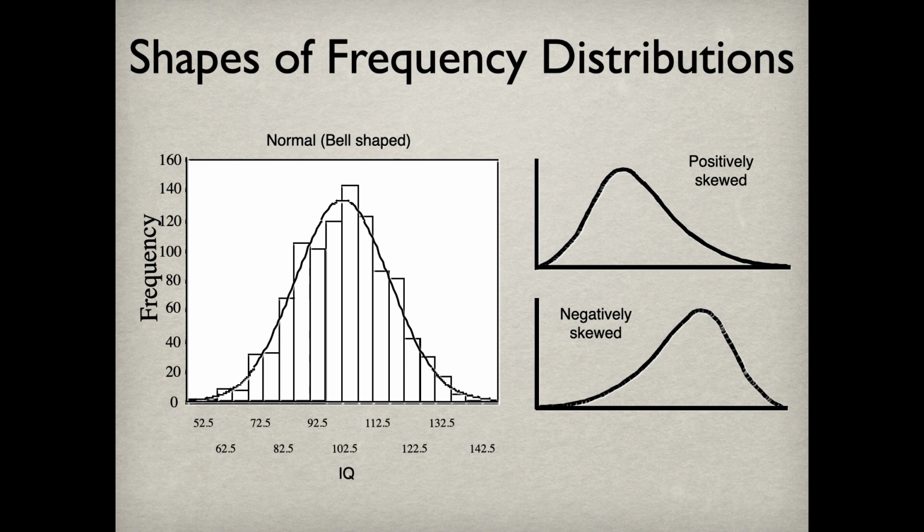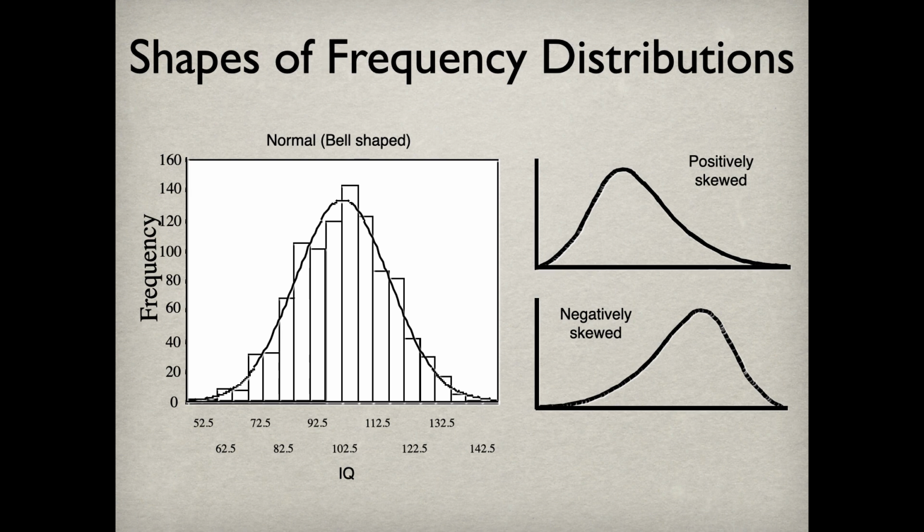There actually are formulas that one can use to compute this. You have to take all the values that are in your distribution, but you can compute the actual skew and come up with a precise number that tells you whether or not the skew is positive or negative. Right now, I'm just showing it to you visually, but there is a way for you to compute skew. And SPSS does this very nicely when we're using a statistical program.